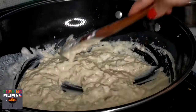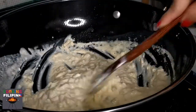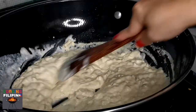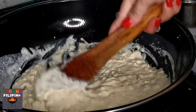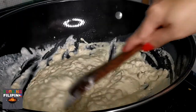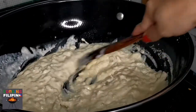We tried this when we were in Taiwan, sa isa sa mga night market doon, which is the Shilin Market. And ang sarap ng pagkakagawa nila doon. Napansin namin wala naman ding bell pepper, kaya pinili namin na huwag na rin ito lagyan ng bell pepper.